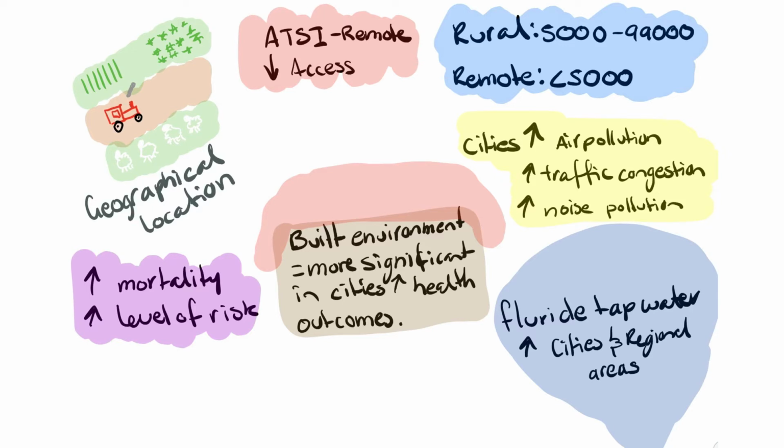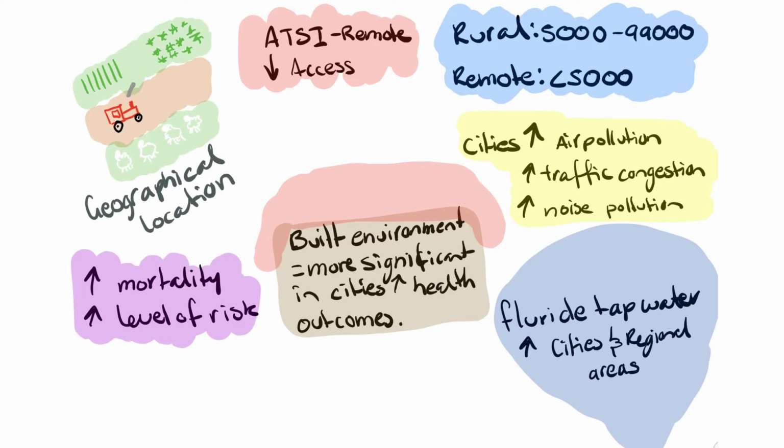which is going to have a greater impact on that individual's health, and therefore they're going to have more decreased outcomes or more negative outcomes in relation to their health than if they were a non-ATSI population person, or if they were of a higher socioeconomic status living in those areas. So you can see here that when you stack up different determinants, it can actually further decrease the health outcomes of an individual.